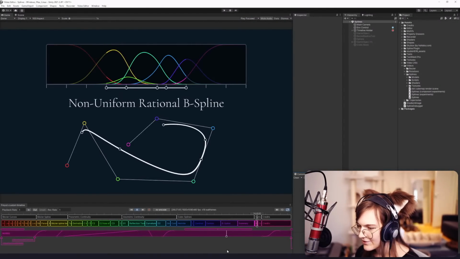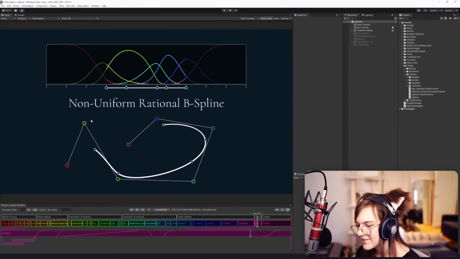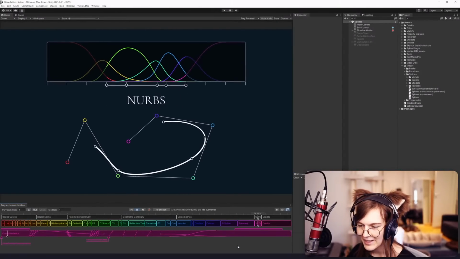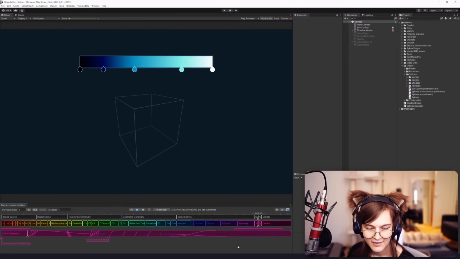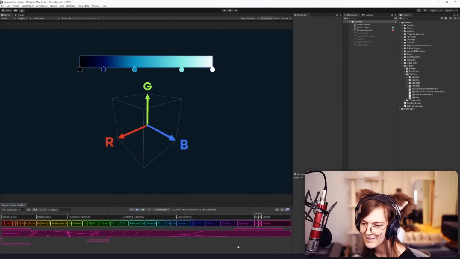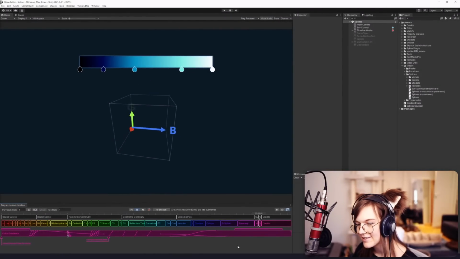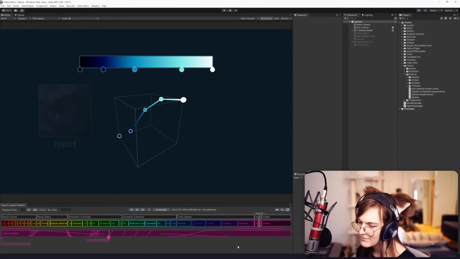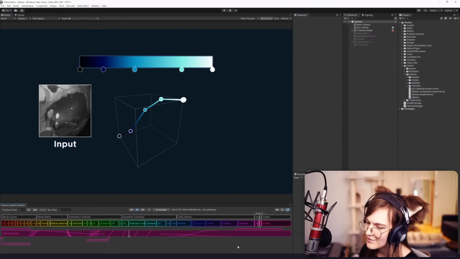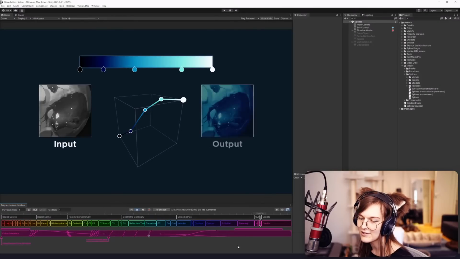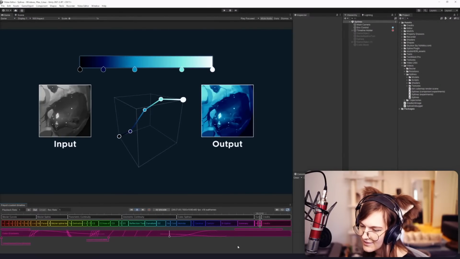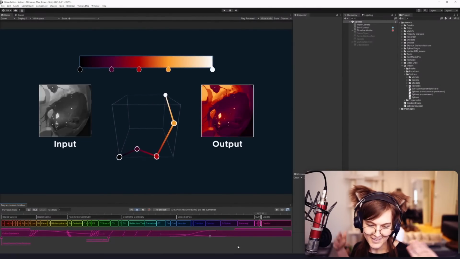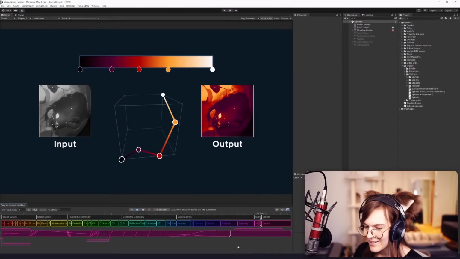Anyway, this is the outro of the video. Quick shout outs to NURBS because I didn't have time to elaborate too much on NURBS. And did you know that color gradients are just splines in RGB space? So if you draw the RGB cube, that's a gradient right there. So if you're doing a gradient map in Photoshop, then that's just a spline. It's a spline in color space. Isn't that neat? I think that's super neat. I think that's cute.